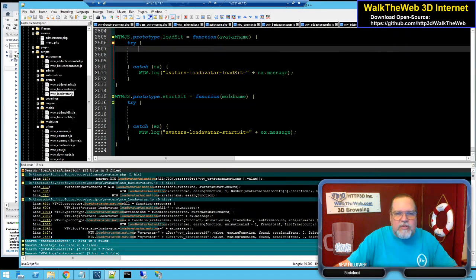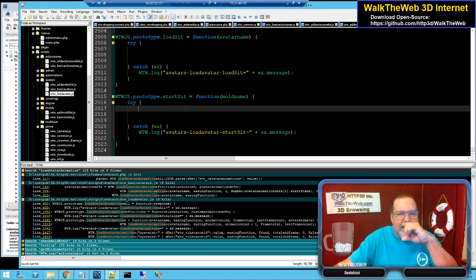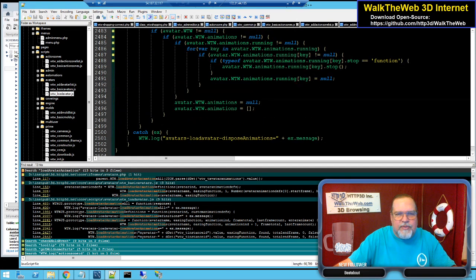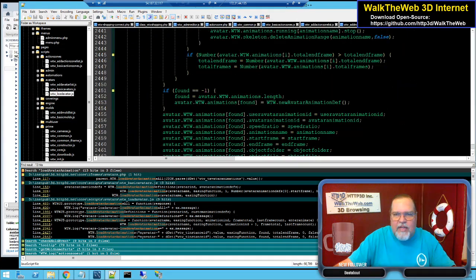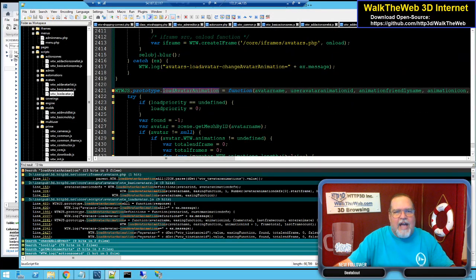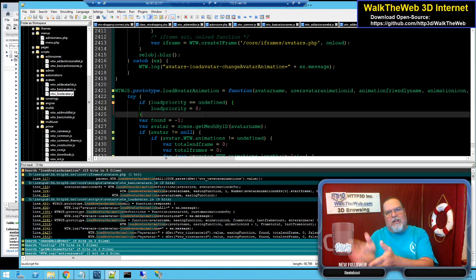So what I'm going to do for now is, I want to get a little closer to this faster. To do that, I'm going to hard code in what animations I want it to load and how, and then I'm going to have them already ready. We're going to use them and everything else, and then later I'm going to create a process that lets you pick them on the fly, choose which one you want, and then load them as we go. So it's kind of like I'm going to jumpstart, I'm going to cut in the middle so that we can continue on the process that we're already doing.